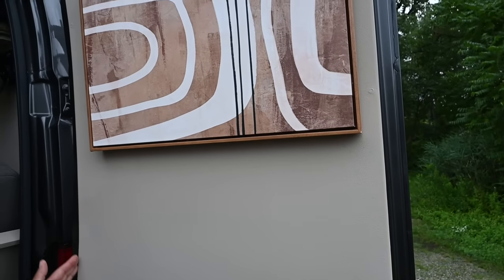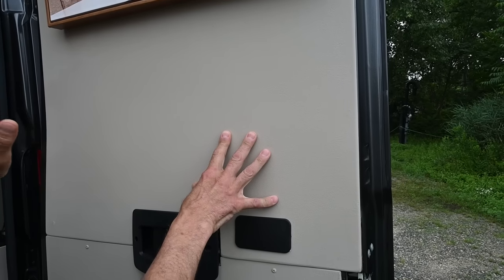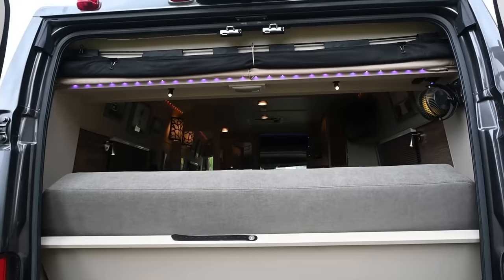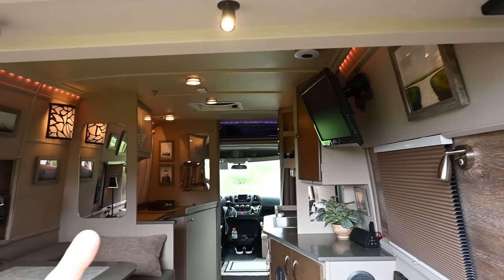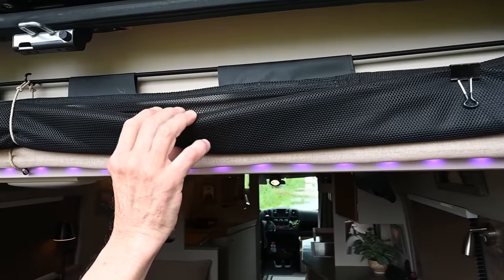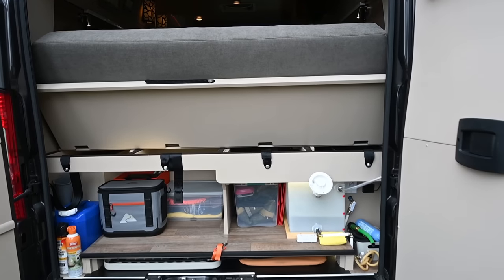Back here we have door panels simply because I didn't like the way the bare metal looked, and it also helps with insulation — behind it there is thin solid material helping keep the heat or cold weather out. On this side, same thing, however we have an access panel for the lights for the tag and the license plate. On top we have LED lights to highlight the art on the doors, and then we have two shades — a privacy shade and a mosquito net that drop all the way down for privacy and protection when outdoors with doors open.